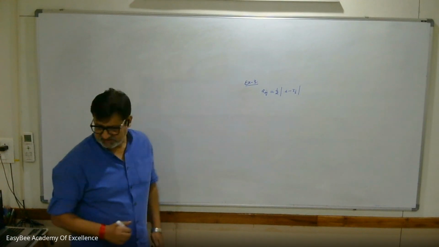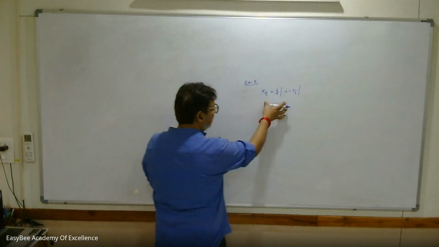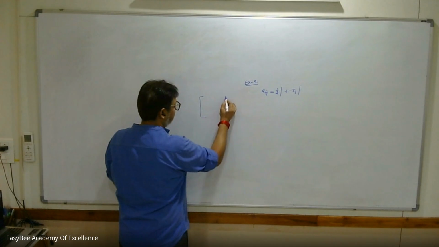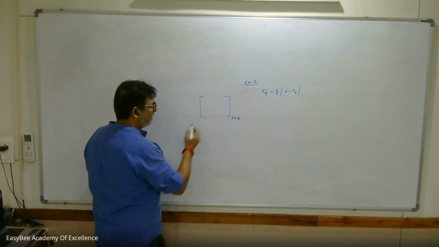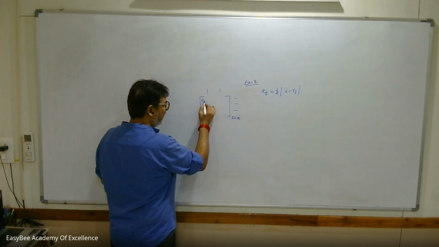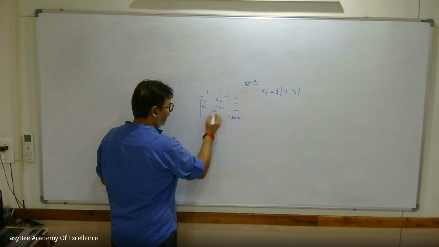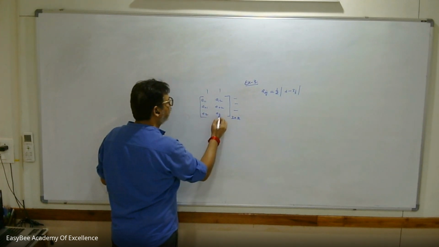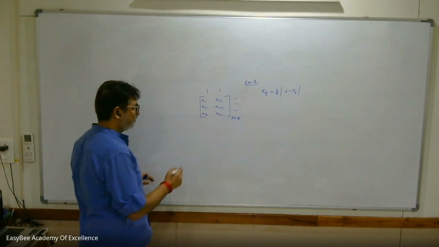So this example 3 says you have a matrix and this information is given about the elements. You have to construct a 3x2 matrix. So how will you write the elements? There are 3 rows and 2 columns, right? So this will be A11, A12, A21, A22, A31, and A32. These are the order of the elements.